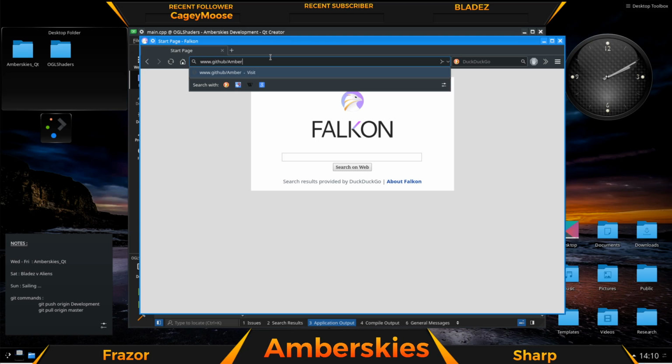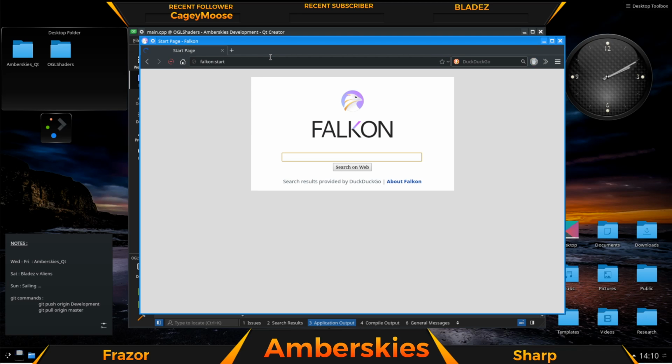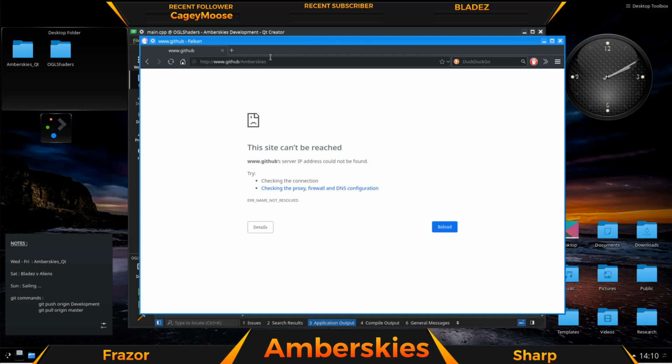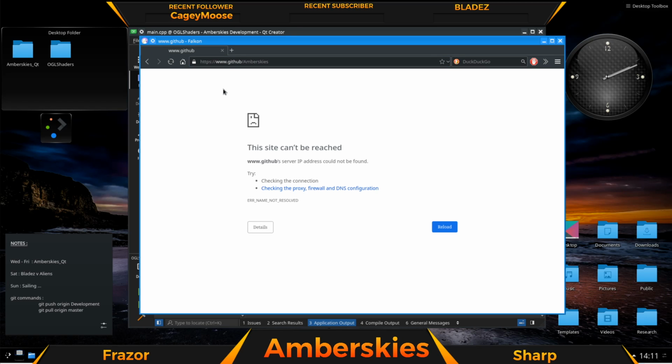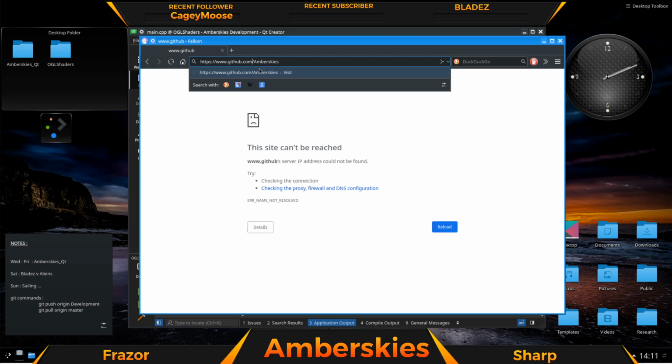www.github/Amberskies? Am I allowed to do that? Site can't be reached. Well, it's HTTPS for starters. Can't be reached. github.com.